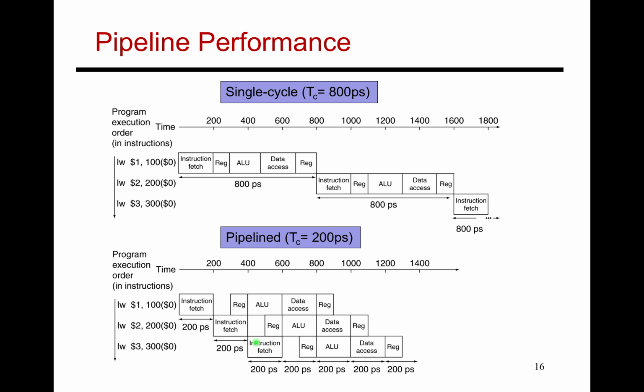So what happens is, here we are completing one instruction every 800 picoseconds in the case of the non-pipelining, while in the case of the pipelining, we are completing one instruction every 200 picoseconds. So obviously our throughput, or number of instructions completed per cycle, is much more in the pipeline version compared to the single cycle sequential version. So the improvement in performance is because of throughput, and not necessarily due to improvement in latency, which is the time it takes to complete a single instruction.